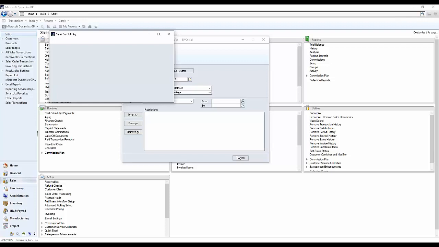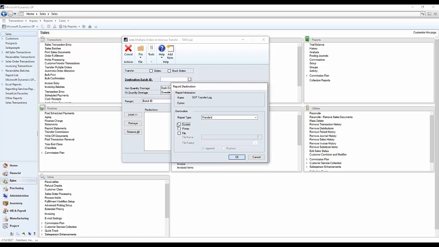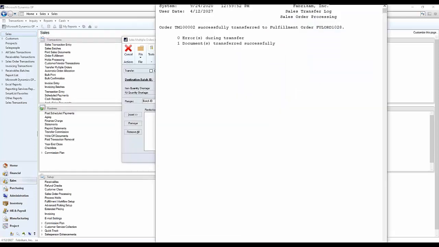So that batch already exists. I'm just going to add another digit onto the end of this. With each transfer, you would have to have a new destination batch for it to flow into. Back order balance, that looks good. Let's go ahead and do my 092420, and we'll hit transfer. So whatever was included in those, all of those would show up in here to move on to the next document. So we've moved a document into a fulfillment order.